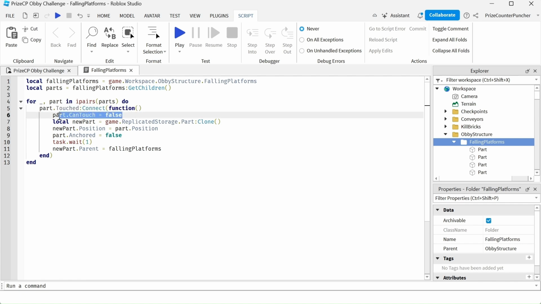This here is our debouncing variable. When the player touches the part, we're going to make a new part. Doing that by cloning the part that we have copied into the replicated storage earlier. We're setting the position of our new part to be the same position as our current part. So basically what's going to happen is our current part is going to fall down and it's going to disappear.